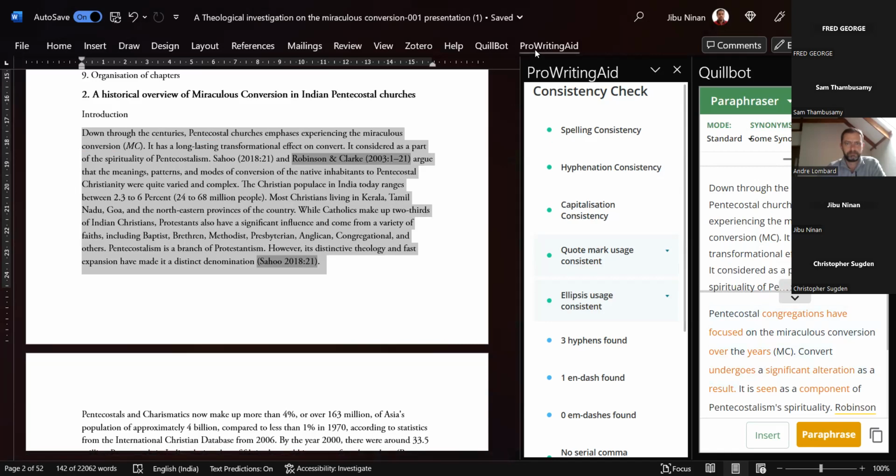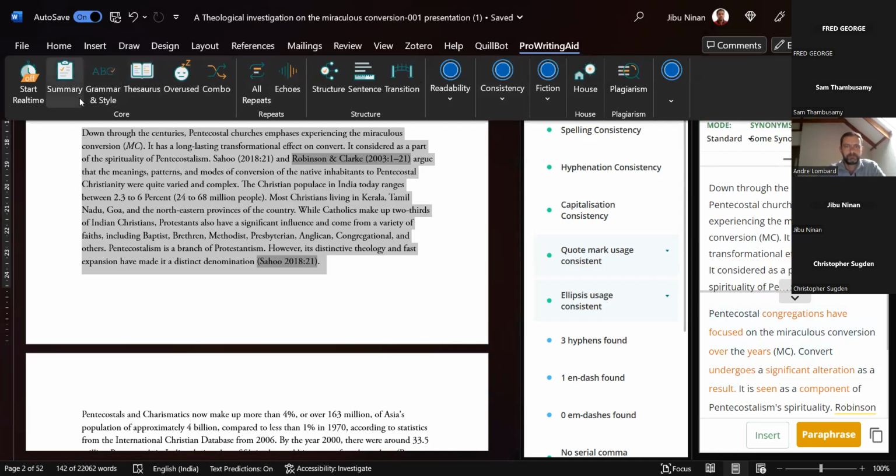The first one you showed ProWritingAid, you showed QBot. Which is the first one? Is it real time or what? I think, Fred, you may be referring your question to Andre. No, I'm referring it to Jibu. I've shown only these 2, right? Okay, it's 2, ProWritingAid and QBot. Okay, that's what I'm asking.